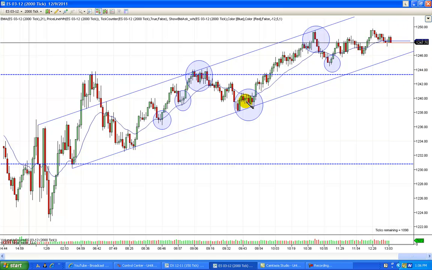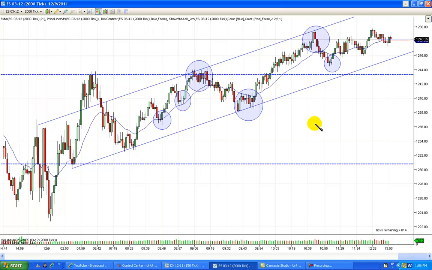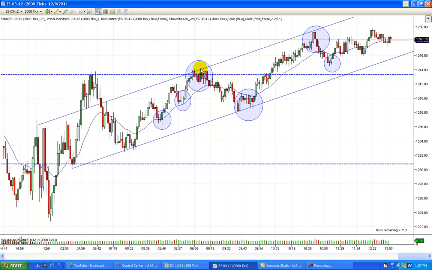But hopefully you can see these key entry points. The reason these three are the main key ones is because they're at the support and the resistance. And remember, a trend line is nothing more than support and resistance at an angle. Just like these, they're just as important as these flat support and resistance areas. But even if you didn't have your trend channel or your trend line in place, you should have been able to see this setup right here because of this double top over here. You should have known we're looking for resistance here.